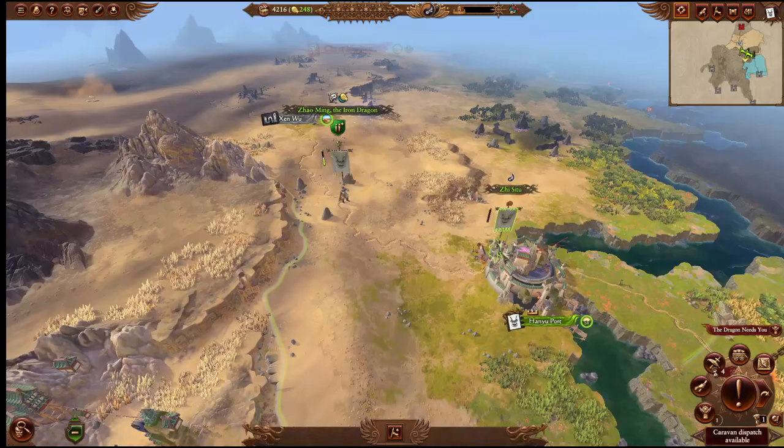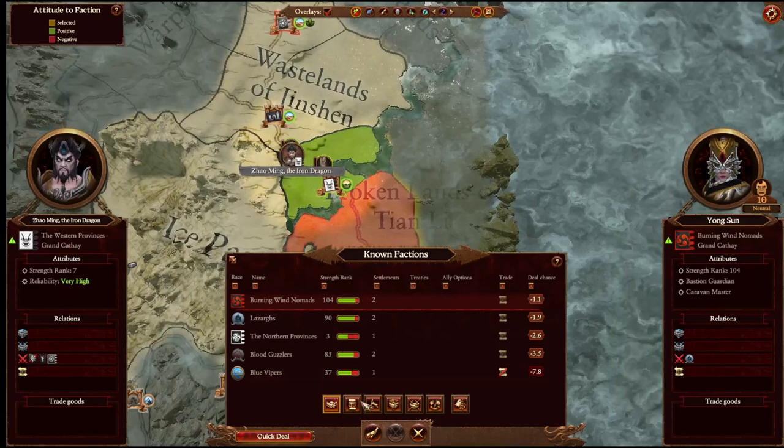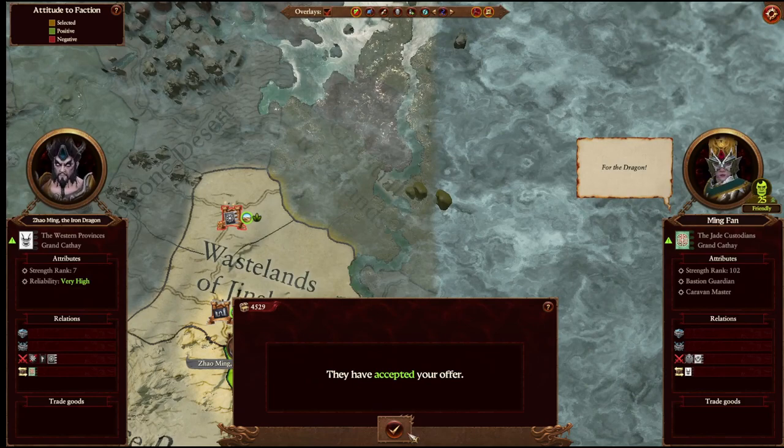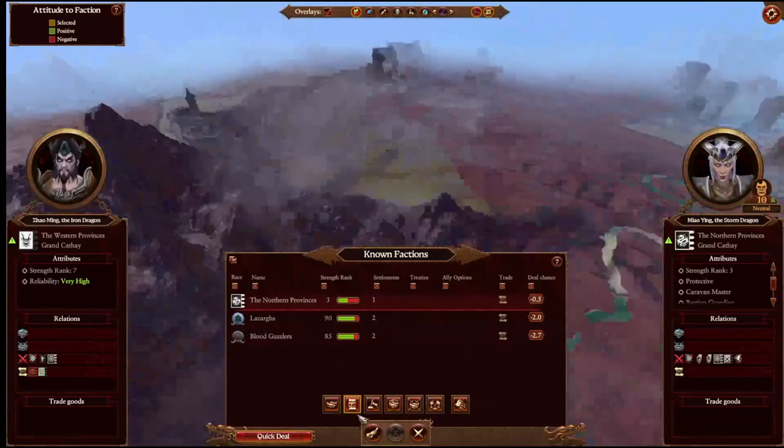Okay, after that, we want to be getting some agreements. So we can just go to Quick Deal. And we've got these guys. Just get some money. For the dragon. Child of these guys get some money. And that's all I'll do for now. I don't think you can get any more. Storm dragon. Wind, which is fine.